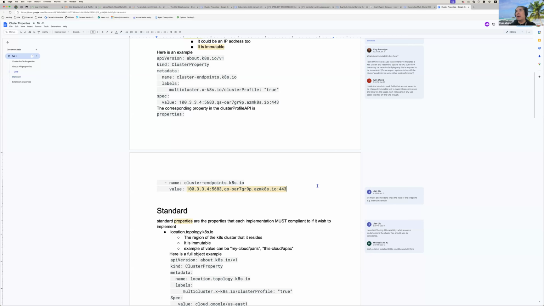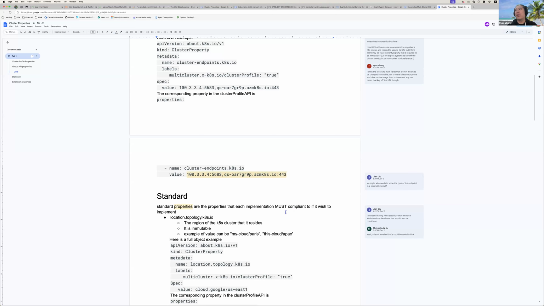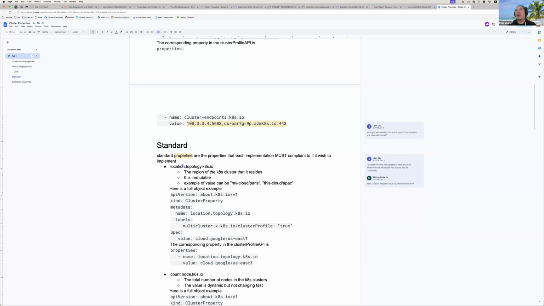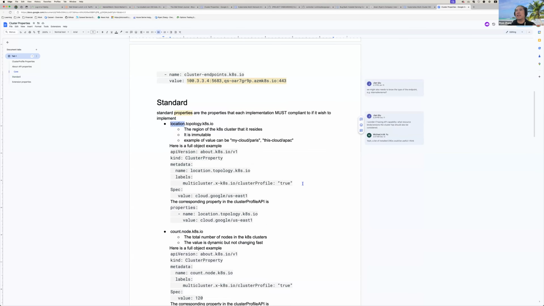But let me go through this fast. I don't think we could get to the details of everything today. So let me go back to the ladder. You have core, and we can discuss whether any of these standard ones could be core. And next one is location. I think this naming is difficult. I got some suggestions from the community to change it to location.